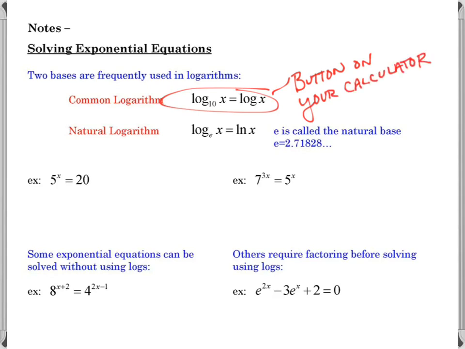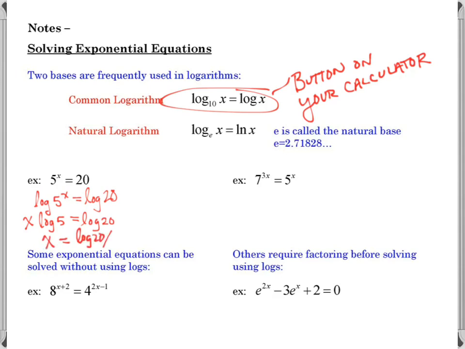So we can solve these equations, right? We can make these work with our calculator. We have something that's maybe not nice, and it allows us to get exponentials down. So the log button on your calculator is base 10, right? You also have a natural logarithm on your calculator, which is base e, and so we can use our properties here to make this work. So we have 5 to the x power is 20. And so if I want to get at that exponent, I have to use a logarithm. And so if I take log of both sides, all right, now I can use my power law and bring that x down in front and get log 20 over log 5.